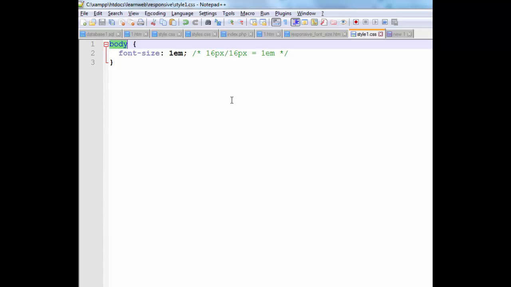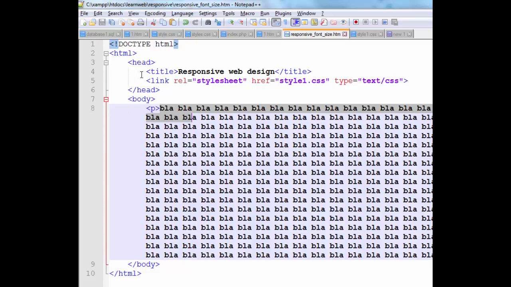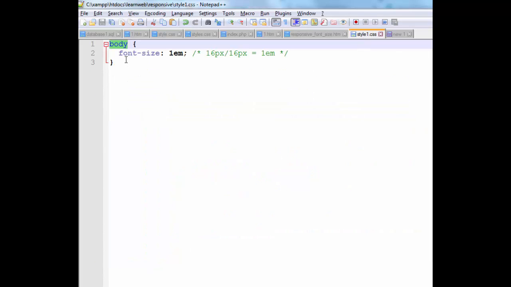Body, here body is the name of this HTML element, the HTML element body, and in the CSS sheet we write that HTML element body, curly bracket and close curly bracket.